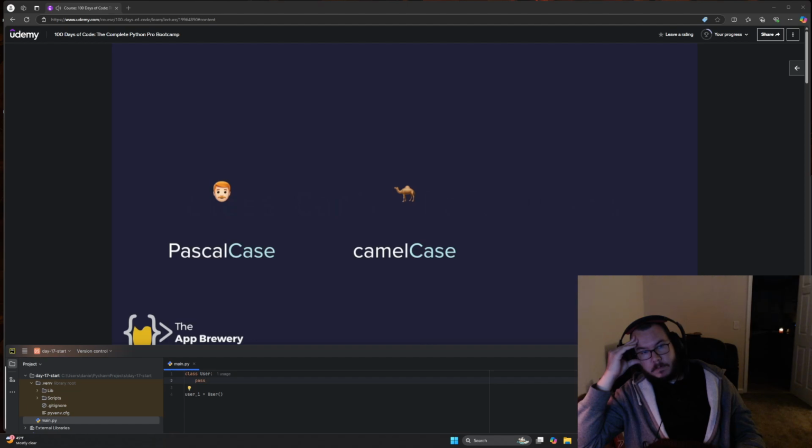Camel casing is only different from Pascal case because the first word is lowercase, but every subsequent word has its first letter capitalized in exactly the same way as Pascal case. And finally, we've also come across snake case, where all the words are lowercase, but they're separated by an underscore. In Python programming, you won't see a lot of camel casing. You'll see Pascal case being used for class names, and snake case being used pretty much to name everything else.